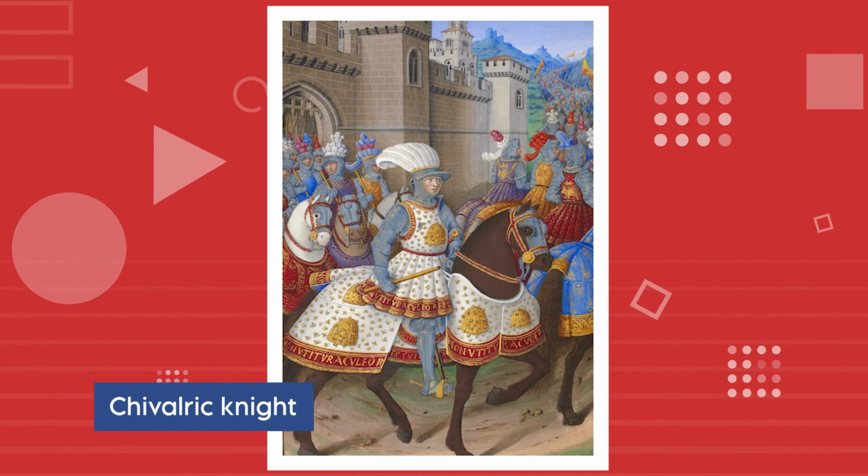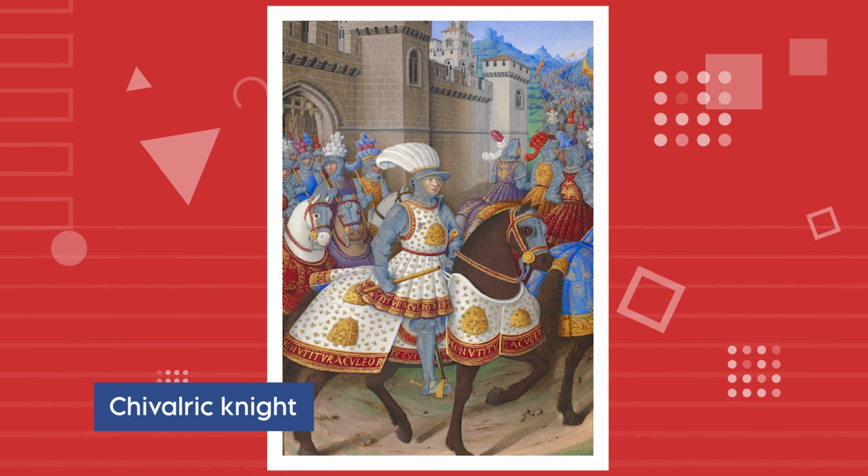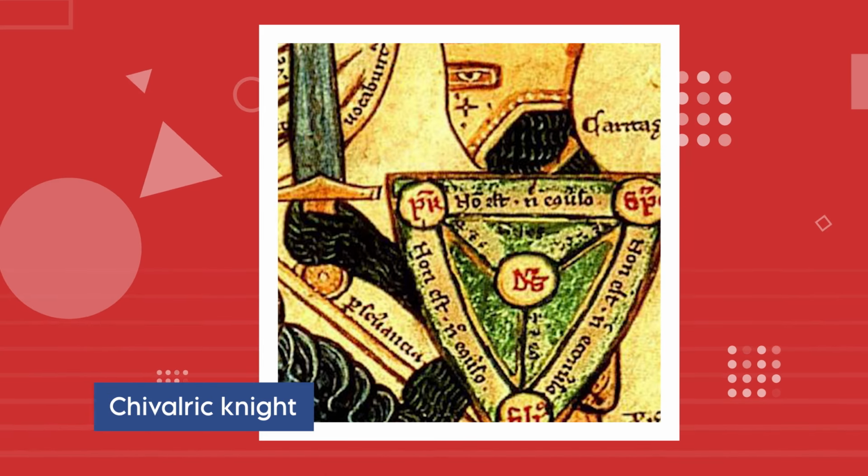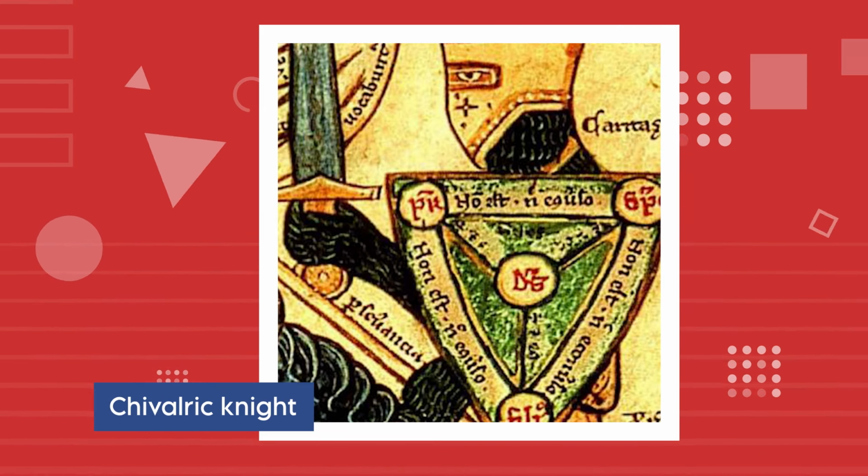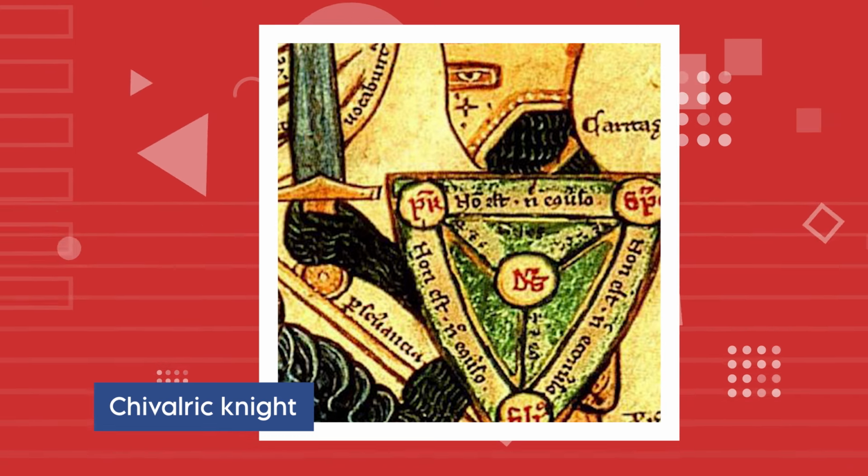In around 1100, a knight was simply a warrior who fought on horseback, and who had no particular social standing. But over the course of the 12th century, knights began to gradually acquire an enhanced social status. By the end of the 13th century in Western Europe, the idea of a knight and the nobility had fused to become a single social class. After this point, holding a certain amount of land and having a degree of noble status was required before becoming a knight. The main catalyst for this development was the emergence of the concept known as chivalry.